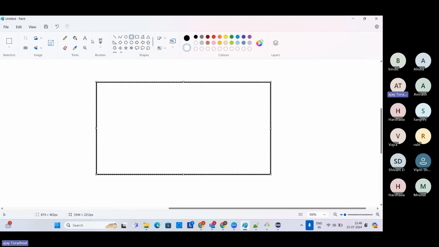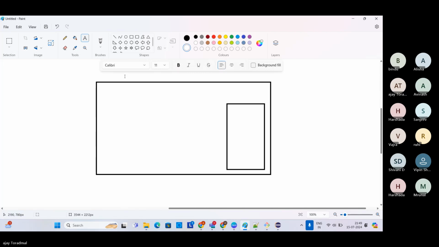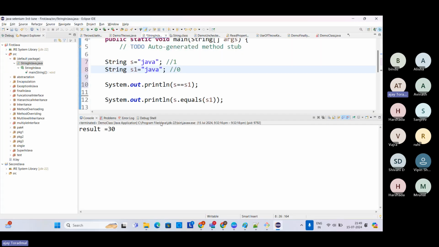we have heap memory here, and inside the heap memory we have the SCP area. So this is our heap, and this is our string constant pool. Whenever I create a new object with Java, what will it do?